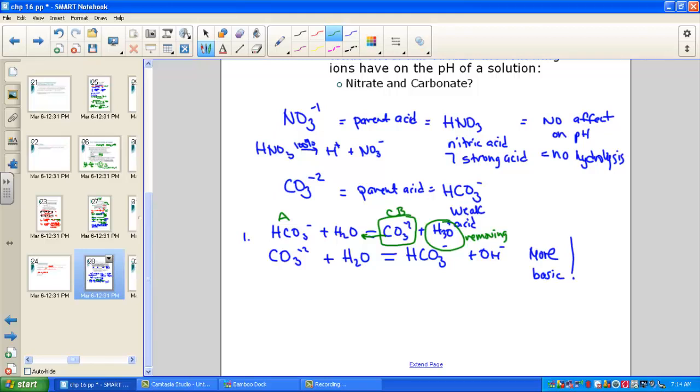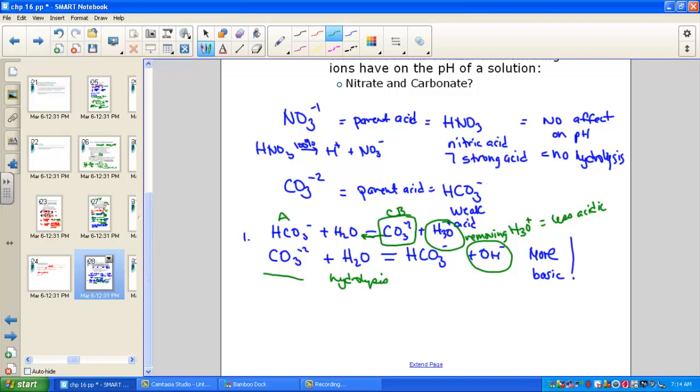Removing hydronium makes the solution less acidic. Removing hydronium by pushing left, less acidic. Carbonate undergoes the process called hydrolysis, where the carbonate is making the solution less acidic by stealing that proton back from the water, generating its parent acid again. Isn't that what we just showed here? If I'm pushing left, I'm generating some of this parent acid, and it makes the solution more basic.